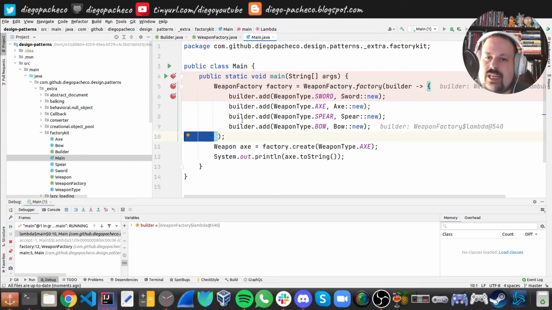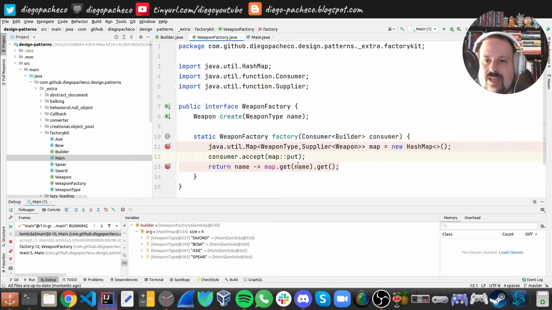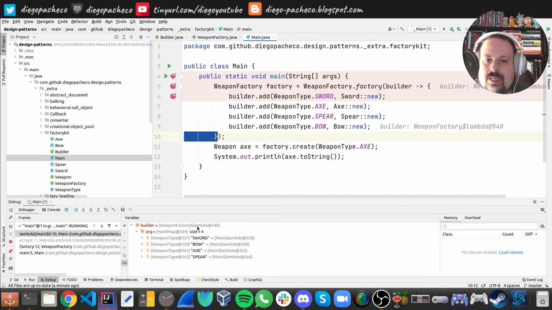So we constructed that. So all that entered the map, right? Let me see. Builder. Yeah, here. So you can see our internal object there, because there was a map here, right? We can see that we populated that map, and it worked very well.